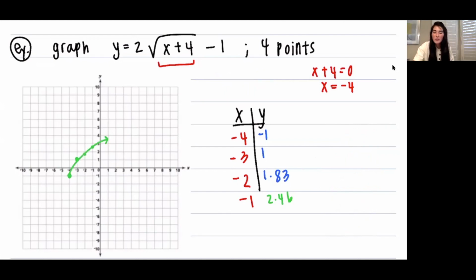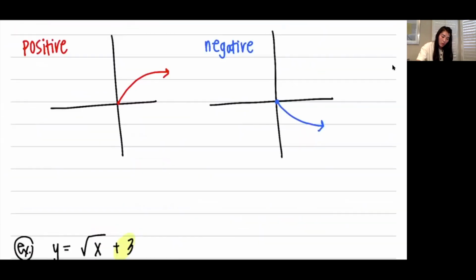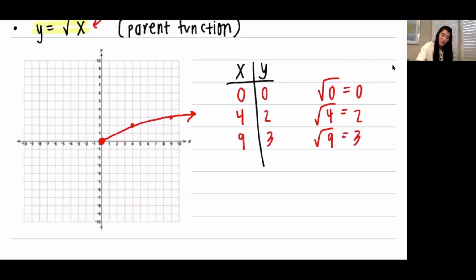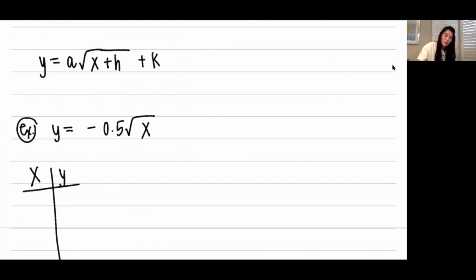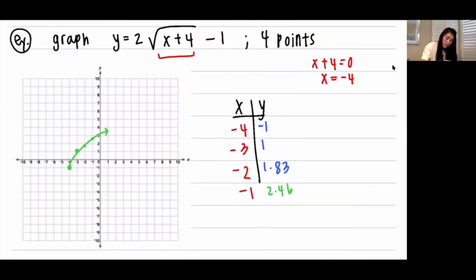All right, guys, as you guys plot that, this is what your graph should look like. So again, you'll have your starting point at -4. So let's talk about just again the different things that we can notice here. So parent function was that first one we graphed, and I'll remind you. It looked like this guy, which was actually this graph. 1 and 2. So here's our parent function.